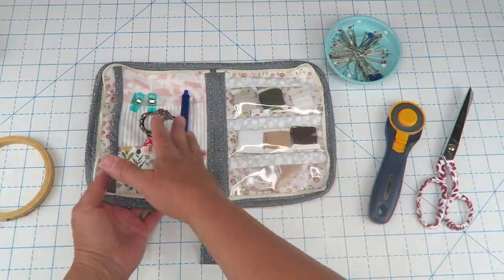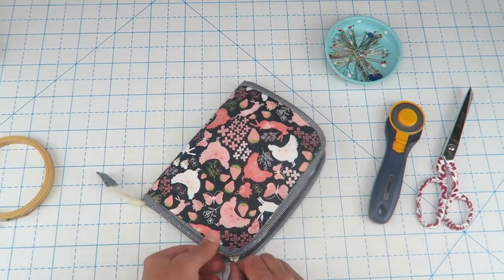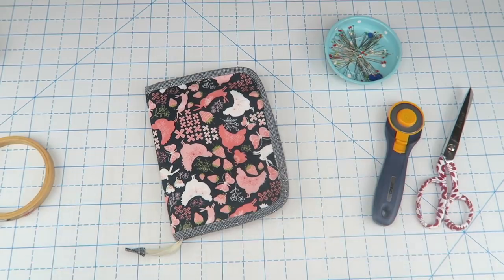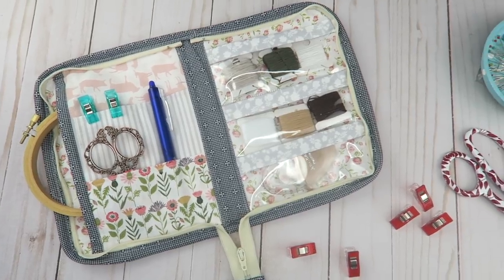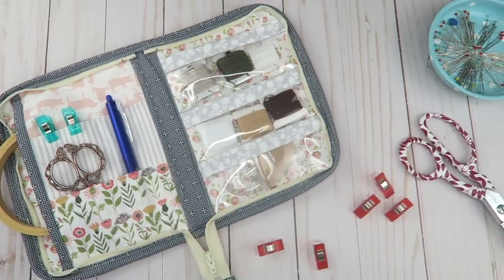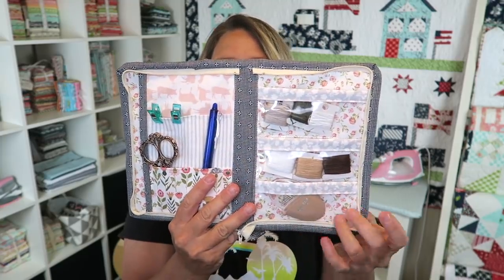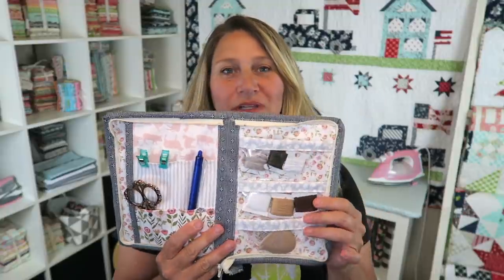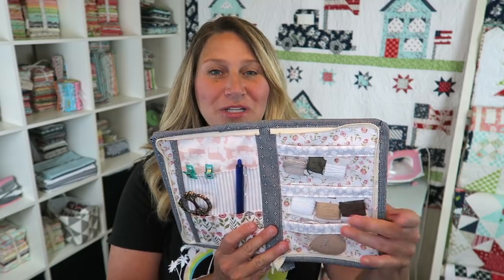So that's it for this project. The last thing to do is to just fill it with fun goodies, zip it all up, and you're ready to go. All right, everyone, I hope you enjoyed today's tutorial. As you can see, it was pretty easy. I think the hardest part is obviously adding this zipper and then just making sure you can kind of get around these corners. And then of course I used fabric on this side and vinyl, like I said, on this side. If you don't want to use the vinyl or you don't have it, that's totally fine. You can substitute regular fabric for these pockets as well and it will be just as cute.